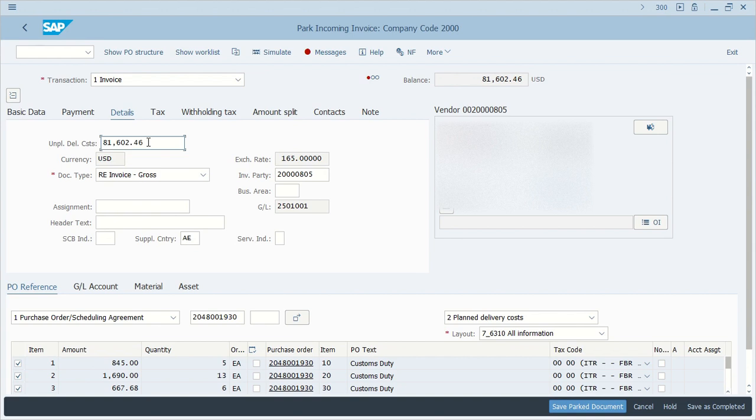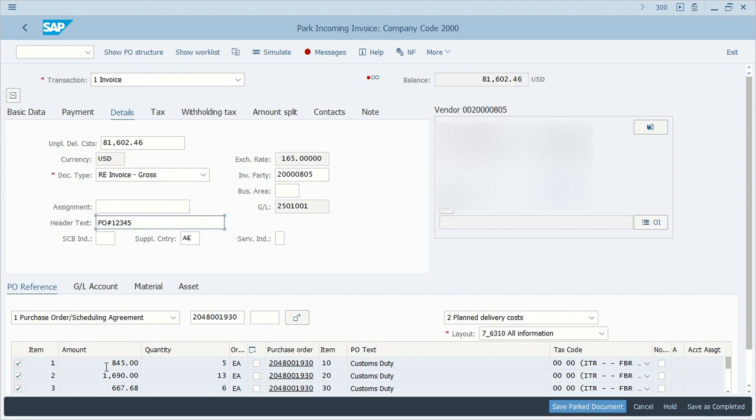Just paste the amount, and because this is a mandatory field for invoice parking, that is why I'm filling it over here. What the system will do is this amount will automatically be distributed by weighted average across all the line items.